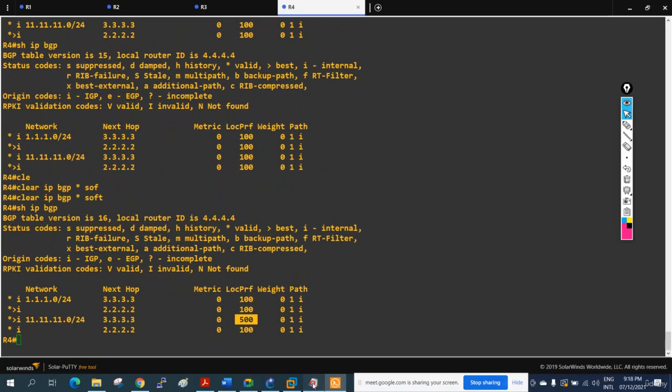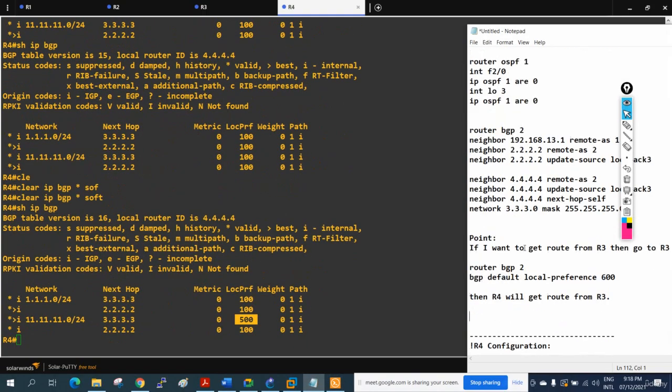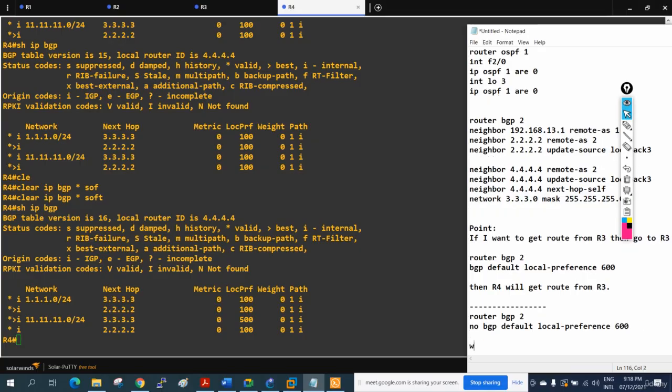And if you want the configuration, I will put the configuration here. After that I will remove this, put it here again, and here I will write no. And then we will use a route map.